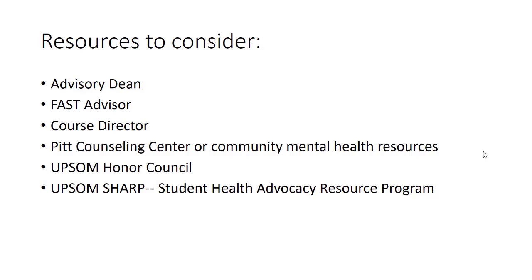And how would they find out about the student? We can talk about that as well. Maybe you want to speak to that. Yeah. So the students can refer. I haven't referred to SHARP. Usually it's peer-led. There are 2 SHARP reps per class voted on. Everybody knows who they are. There's also a listing on the Student Affairs website. There are also 4 faculty advisors who can facilitate those interactions. So do students self-refer, do they go to them when they need help? Yes. And then Honor Council, we can refer students to Honor Council.